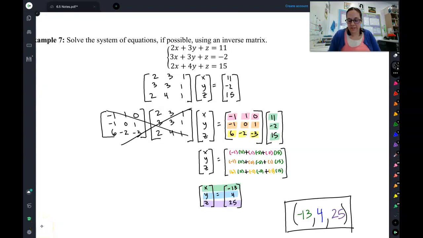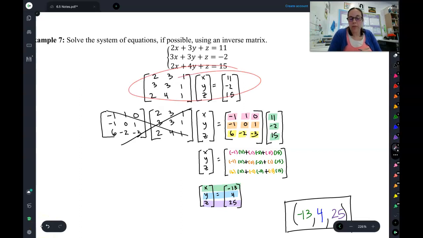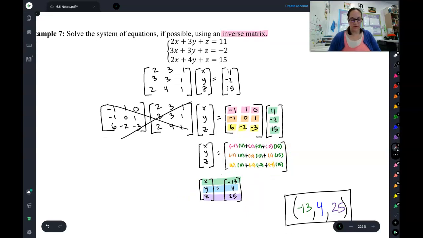Let's check your work and see how you did. There's my 3 matrices. I knew I had to do that because it says using an inverse matrix. As soon as you read those words, that's what you know you have to do. And once again, same coefficient matrix, so I've already found the inverse for that matrix. I wrote it in, they canceled. I wrote it in front of my constant matrix. It's always inverse times constant. Did some simple matrix multiplication and found those as my answers.